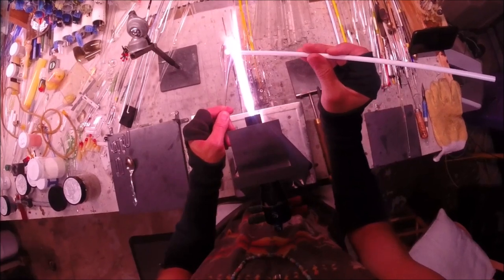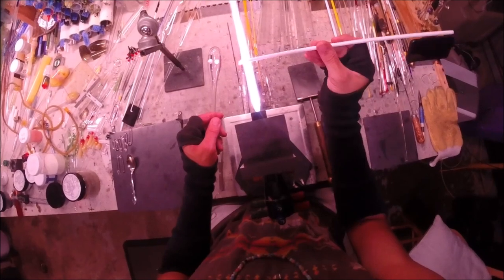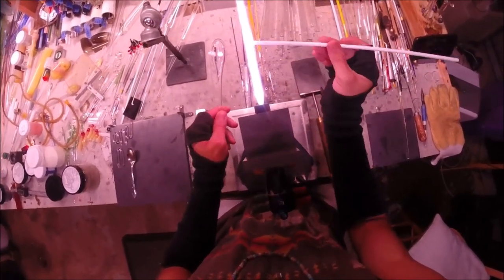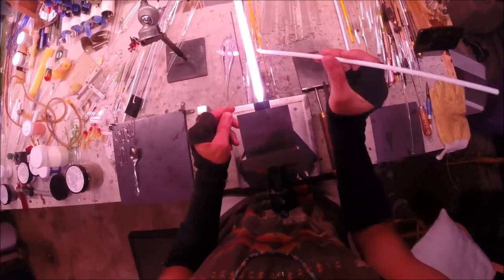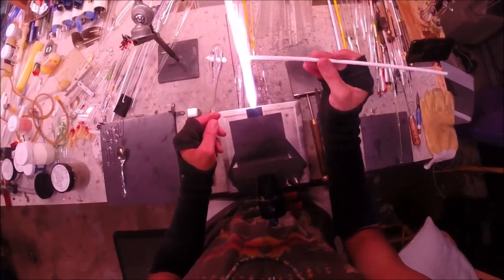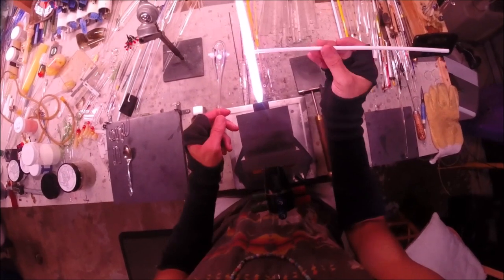So the first dot is the easiest — you can lay it anywhere you want. After that, you really want to pay attention to laying your dots in an even line across your tube, so that you don't end up with a wobbly or off-axis first ring for your dot stack. This is basically going to be the foundation for all your future dots, so the first row is really the most important.